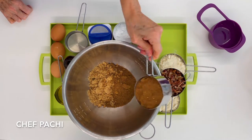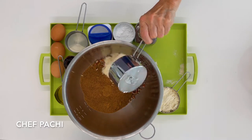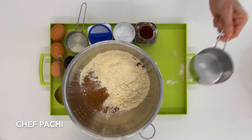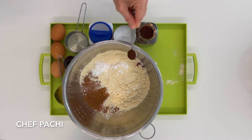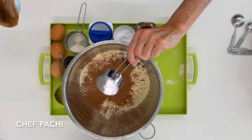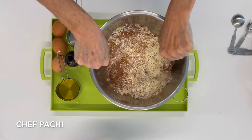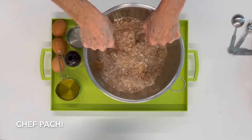Now we're gonna add half a cup of brown sugar and 1.5 cups of coconut sugar, a cup of pecans, 1¾ cups of flour, 1/2 teaspoon of baking powder, 1/2 teaspoon of baking soda, 3 teaspoons of freeze-dried coffee, and 1/4 cup of cocoa. Then we just mix it with a couple of forks and we're done.